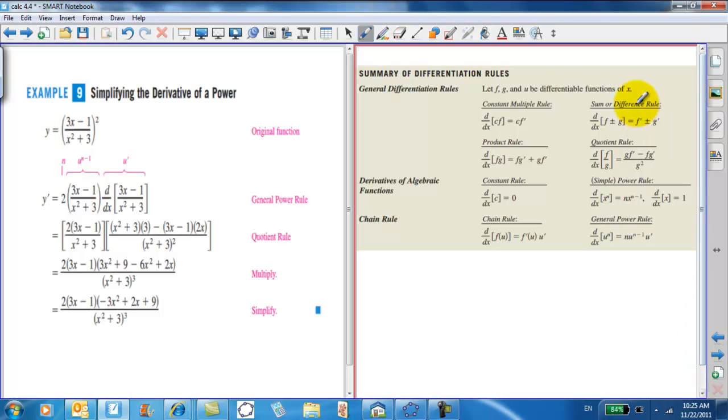Here are our derivative rules so far. The constant multiplier rule. Notice how that's different than the product rule. If c is a constant, you just bring it along for the ride. But if you've got two functions in x, you've got to go through the product rule. The derivative of a constant by itself is 0. The chain rule we just talked about, as it applies to the general power rule. The power rule is one of the key ones: the derivative of x to the n is n times x to the n minus 1. There's your quotient rule. And you can distribute the idea of derivative over addition and subtraction.